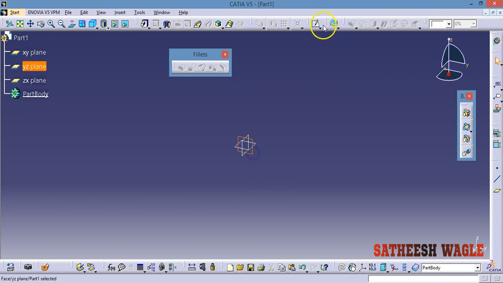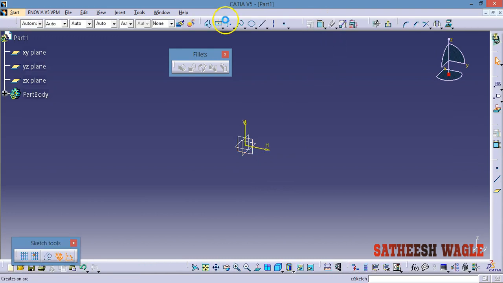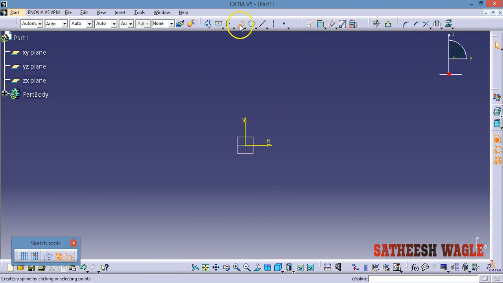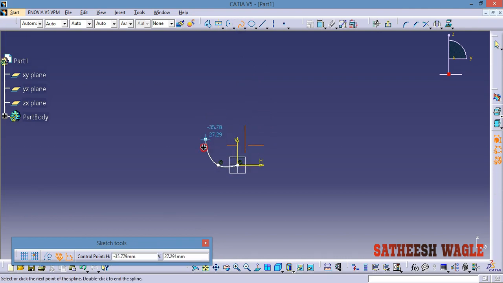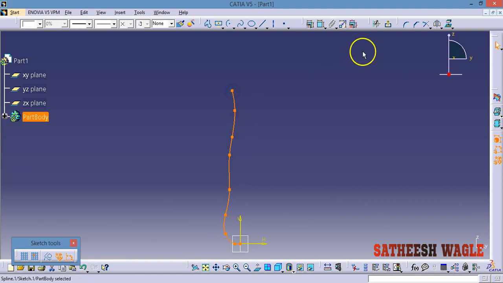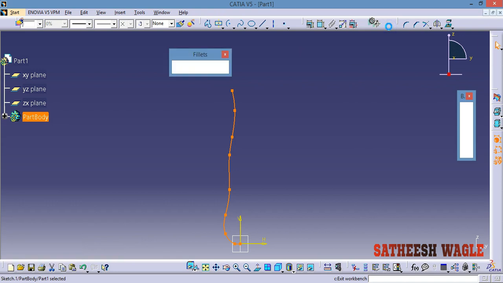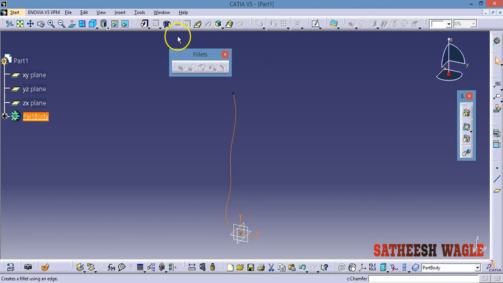For example, see here, I'm simply creating it, so there are no dimensions. Like this also you can simply create with the help of shaft.